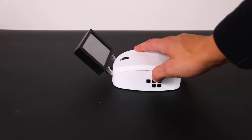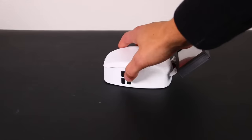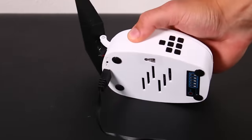So on the left side, we've got 7 buttons, the first 4 being just the main keys used for moving in video games, and the others are just random letters. On the right side, we have a spacebar, shift, and control key. On the bottom, a battery indicator, and I took a little inspiration from the Apple Mouse and put the charging port on the bottom. Let's power this thing on.